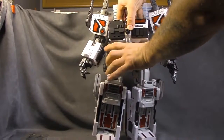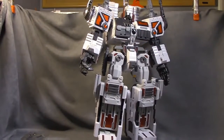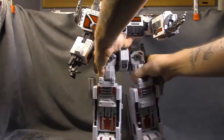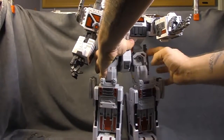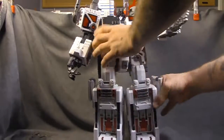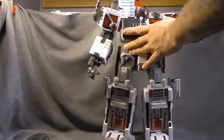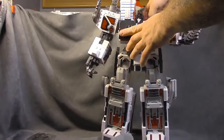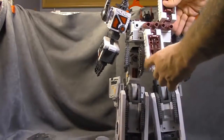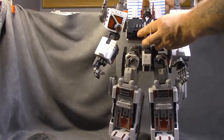Waist has a ratcheted swivel - these tracks can get in the way but you can slide them down a bit to clear the area. Hips feel like a hard ratchet but they're definitely a soft ratchet - good notches though. Very hard ratchet there at the knee - soft ratchet, good and sturdy. These bits here - you can have them down, or swivel them down and around to just have one up. I'm kind of a sucker for symmetry so I like them both up, and then you can slide these guns up here if you'd like.